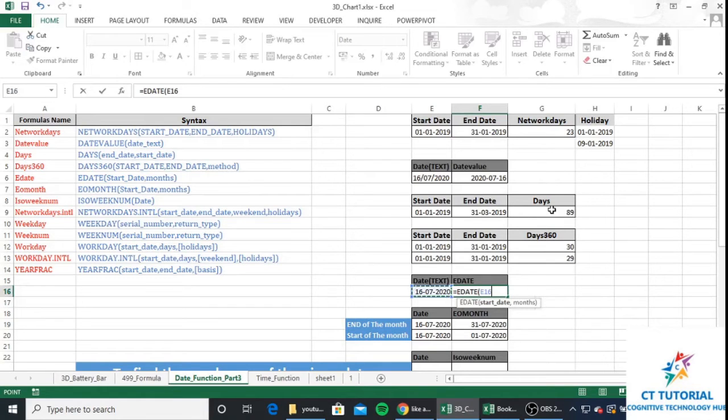So let's see what output it gives if we add 2 months. 16th of September. This is basically used where you need to add months and generate a new date on the basis of some criteria, or you require it for preparing a dashboard to show month-wise data for future purposes.